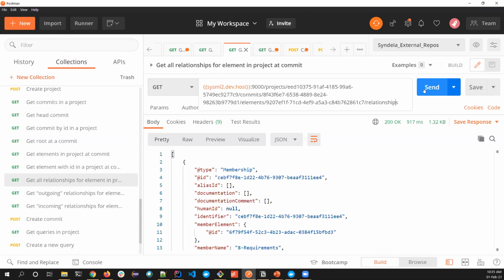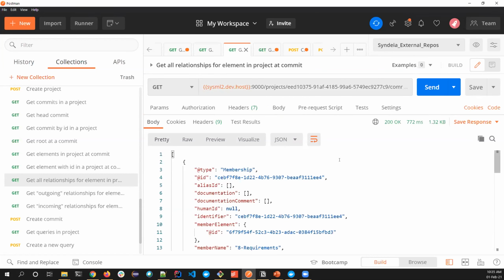You have very few basic calls you need to really navigate a model which can have hundreds of different types of elements and relationships. And that was central to the design of the API to make sure that we could think of it as a graph, as a bunch of nodes and edges. And if you knew the basic calls, if I'm sitting on a node, I want to get all of its outgoing and incoming edges. And that's exactly what's happening here in the API. I'm sitting in a project at a commit, and I'm asking for that node, that element, get me all of its outgoing and incoming relationships. And it gets me that.